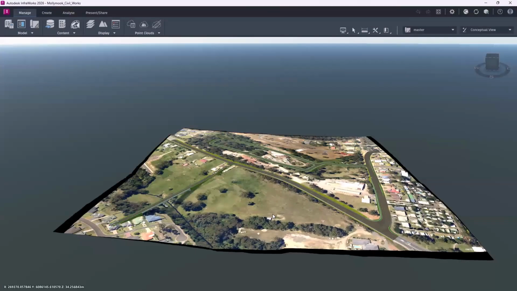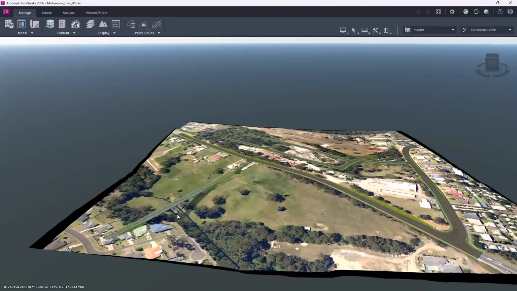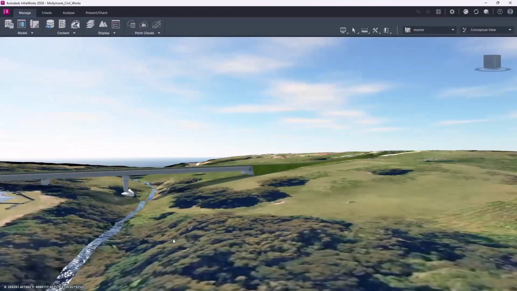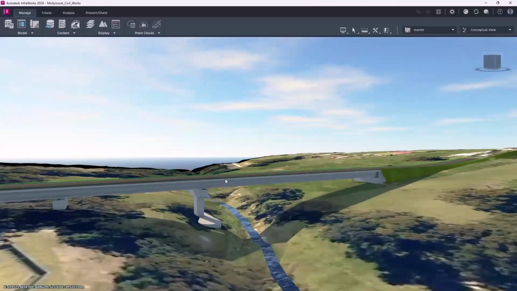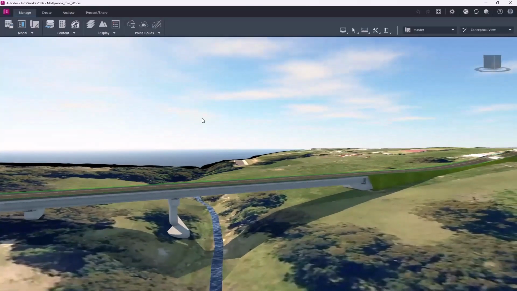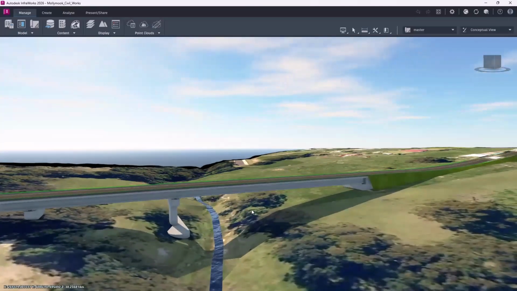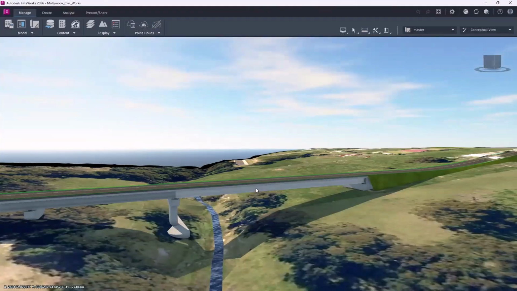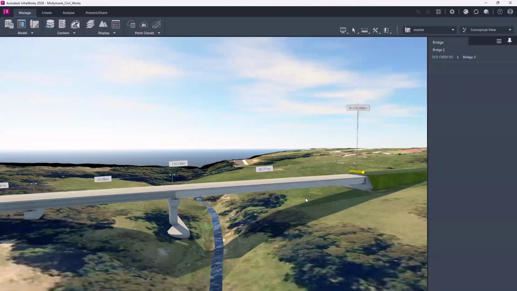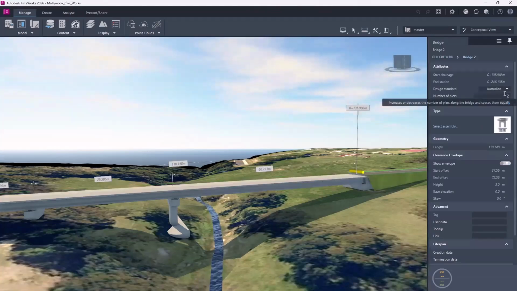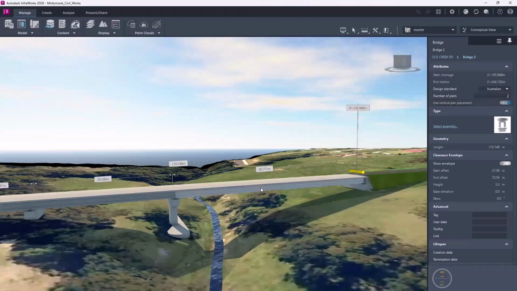So this is the same project that Todd was just showing, and this is the bridge that he just imported. So you can see that I made this lovely thing for him. And I probably want another pier on this right embankment. So previously you would select the bridge, you'd change the number of piers and they would be spaced evenly, which if you'd placed them rather exactly would be a little annoying because they would move.